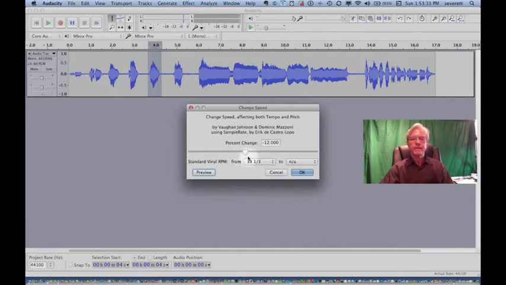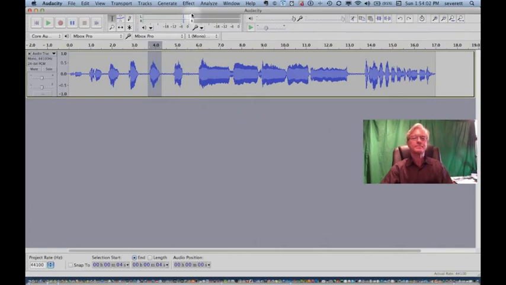Three. So if I go up higher, it went higher, but it also went much faster. So this command will change more like you did with the reel-to-reel tapes. And that's why they have a kind of standard vinyl 33. If you want to change from a 33 and a third to a 45 speed, that would be the particular setting. It's a 35% change. So these are designed to convert from different kinds of vinyl formats. But this change speed is also a very useful command.